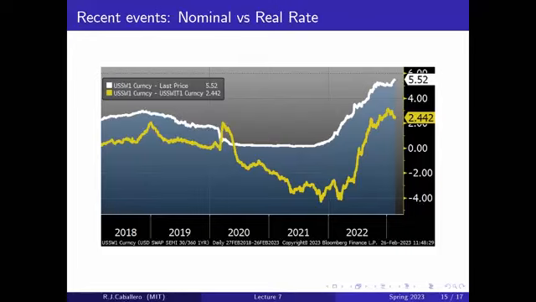and it also was a big reason for the rally that you saw in the equity market in 2021. You can see in this picture, notice that the real interest rate went very, very low. You see that? The real interest rate went very, very low. And that's the reason equity markets were flying. I mean, you had effectively very low real interest rates.